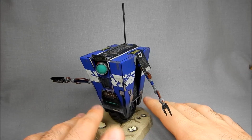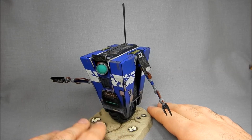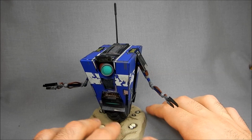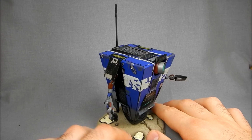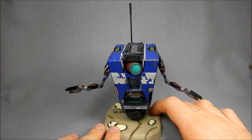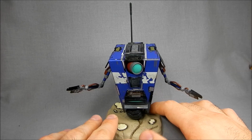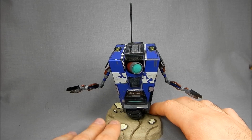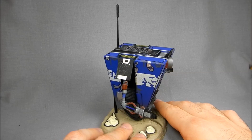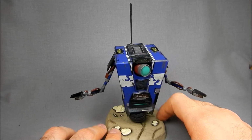He doesn't look like anything you've seen with any of your other robots. I mean, he's probably closer in style to Gizmo Duck than he is to a 3A toy. So, very, very cool action figure. Highly recommended if you love the game. If you are just a robot fan, I'd probably recommend it anyway. I think it's very cool. A lot of great things going on for it. And if you don't like it, hey man, that's up to you. I dig it.